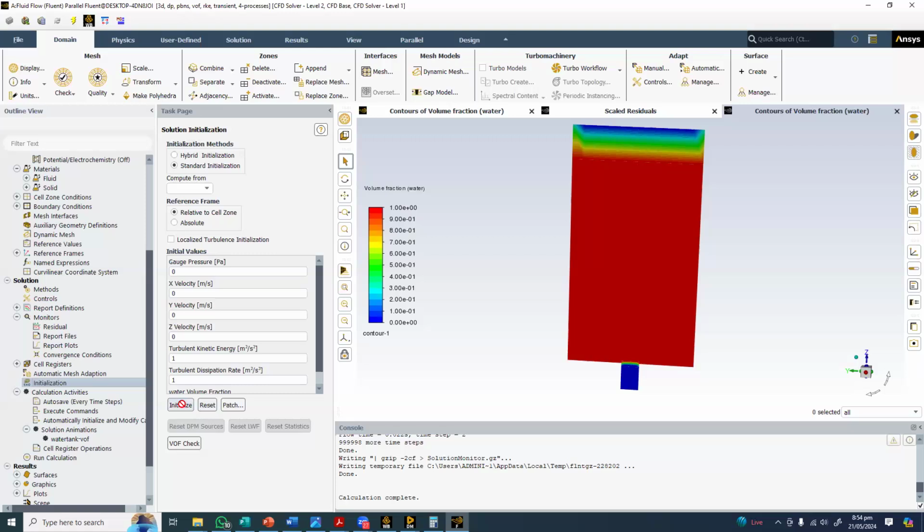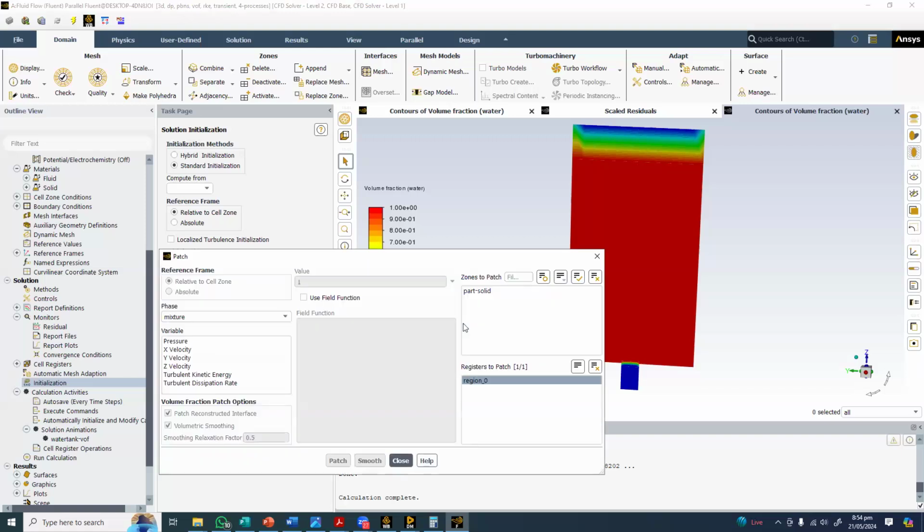Okay. So we initialize again. So we have to use the patch command again.